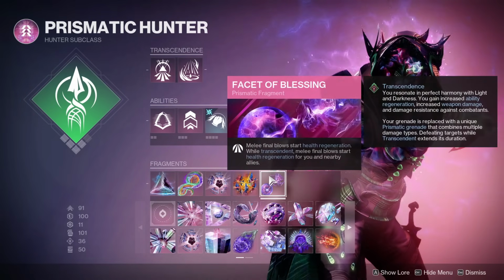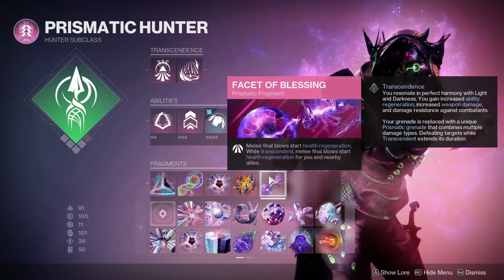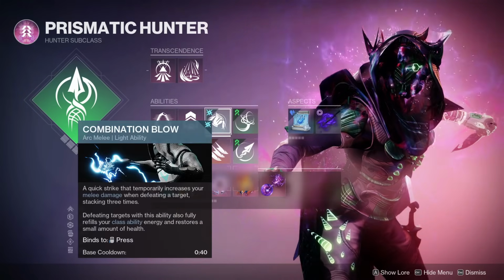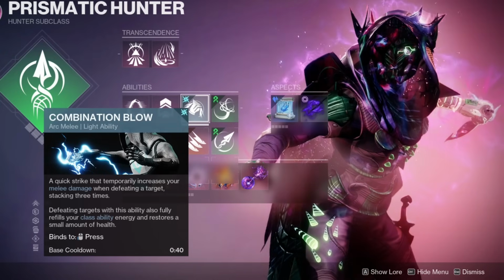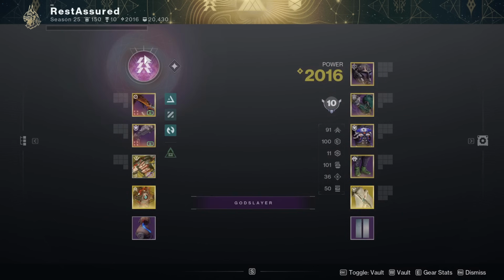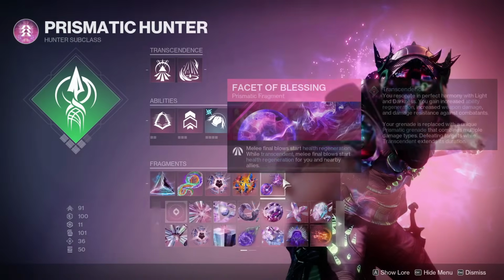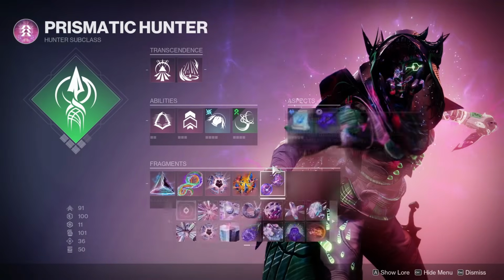Now finally is Facet of Blessing. This is an interesting one. So this basically makes it so melee final blows start health generation. I know Combination Blow gives you health back when you get melee kills, which is great. It is very, very strong. But being that we are using the class item version of Liar, we don't get the full health back. So this is nice. It does come into play sometimes. You can get a melee kill, you'll be invisible, you can start your health generation, heal to full.